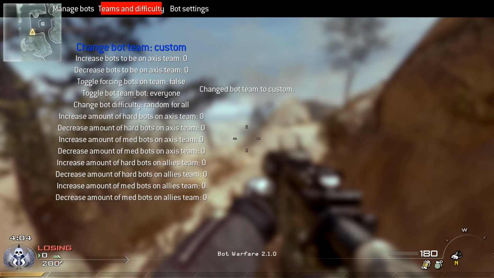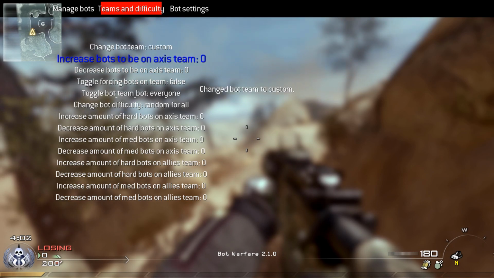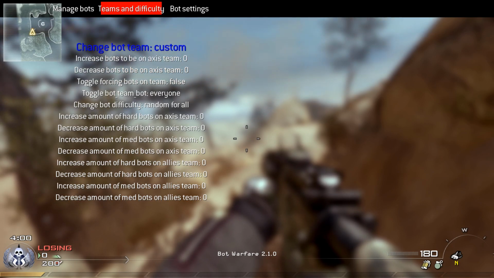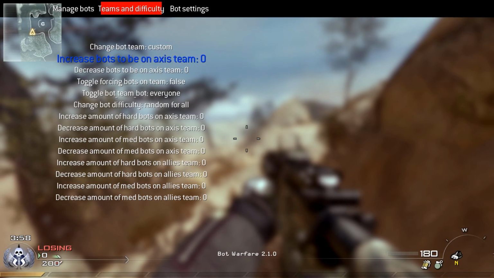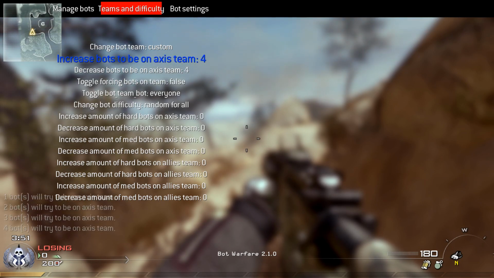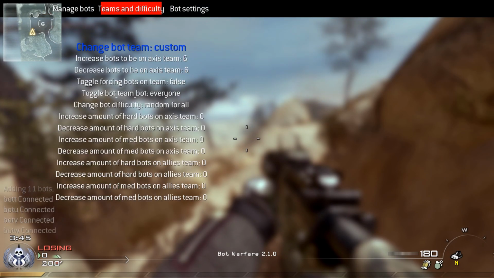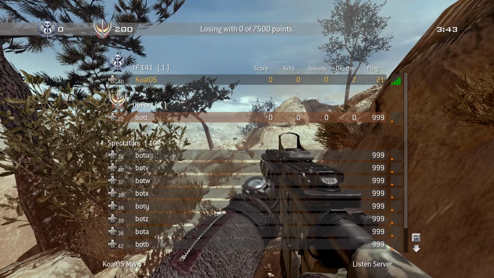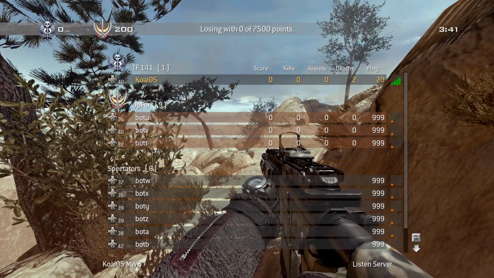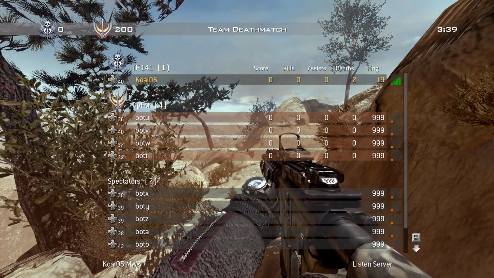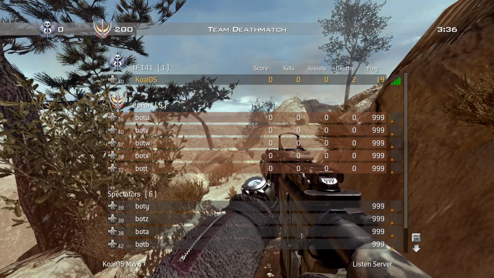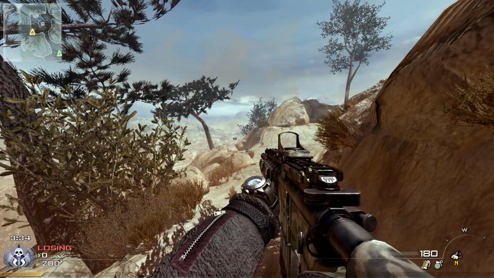Anyway, what's easier to use than the increase and decrease bots is to go custom. So increase bots on the Axis team, so that will be focused onto the Red Force team. If I'm going to increase to 6 bots on the Red Force team, and then I spawn in 11 bots, that'll put priority onto, sorry, increase. 6 is probably not a good number for that.